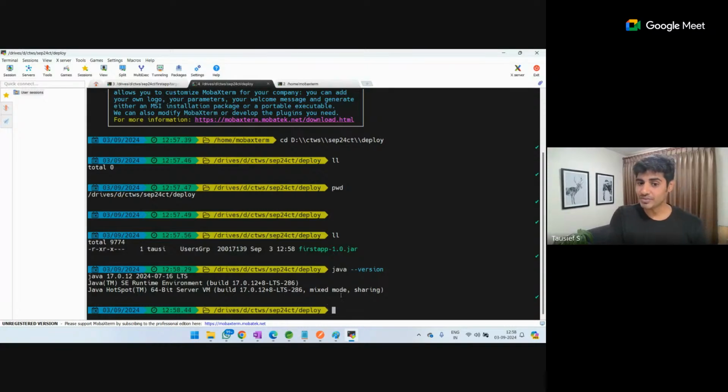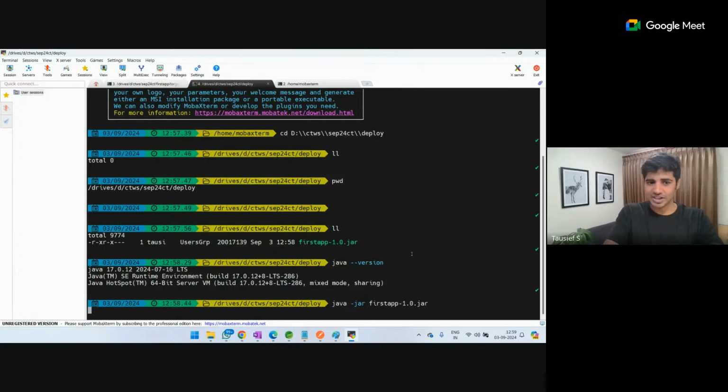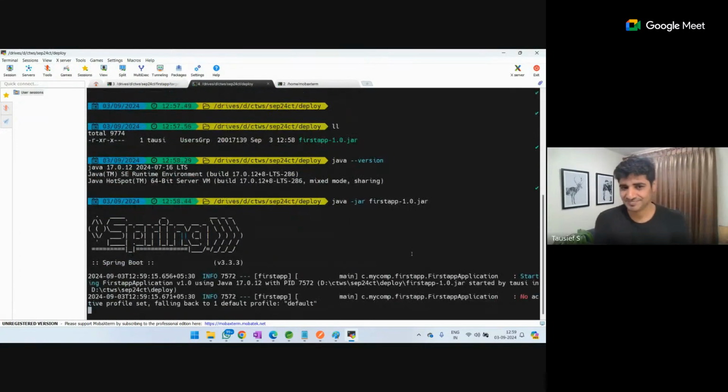So far it was not required because the IDE would run by itself and do the setting required for Java. But we have to manually install Java 17 and set it up in your machine's path. In core Java, you have already seen that. And then you can run the same command, java -jar first app.jar. Now in the local machine itself, the code runs.